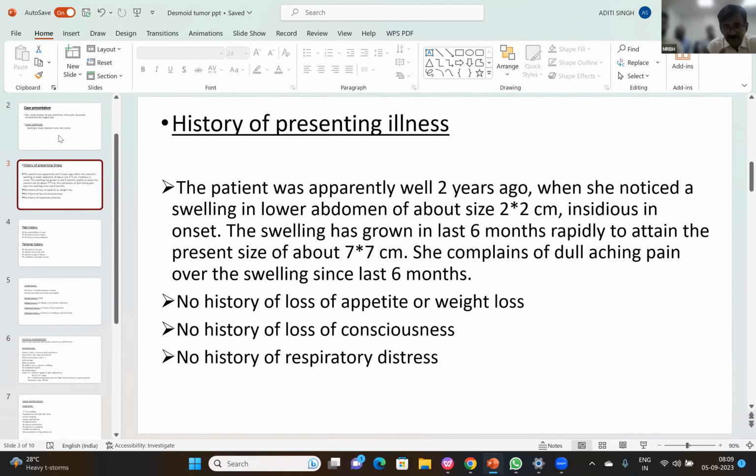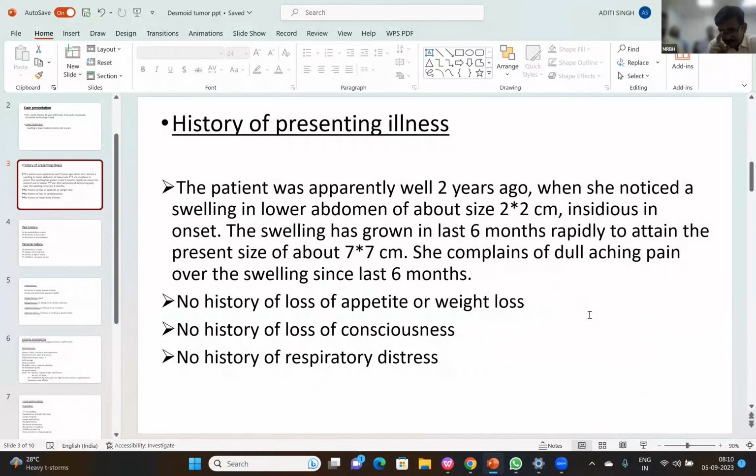Next, urinary. Any loin pain, any history of hematuria, any lower urinary obstruction syndrome, that means frequency of micturition, any difficulty in passing urine. So what I'm trying to say is, if you describe all the symptoms in the history of present illness, at the end you can say this patient does not have any other symptom pertaining to each of these underlying organs. So it is unlikely to be arising from the organs. It is more likely from the peritoneum, or it may be a retroperitoneal mass.